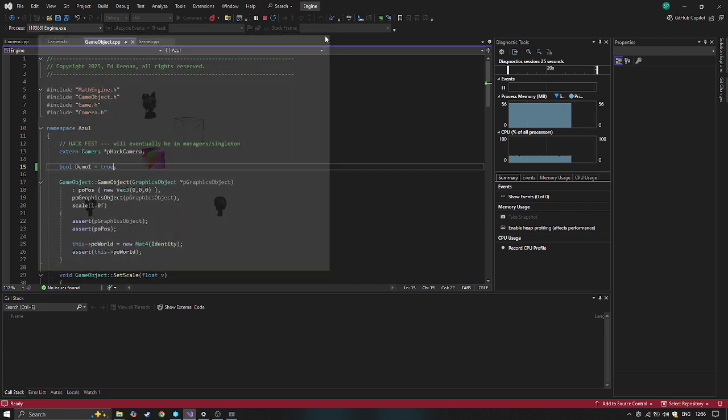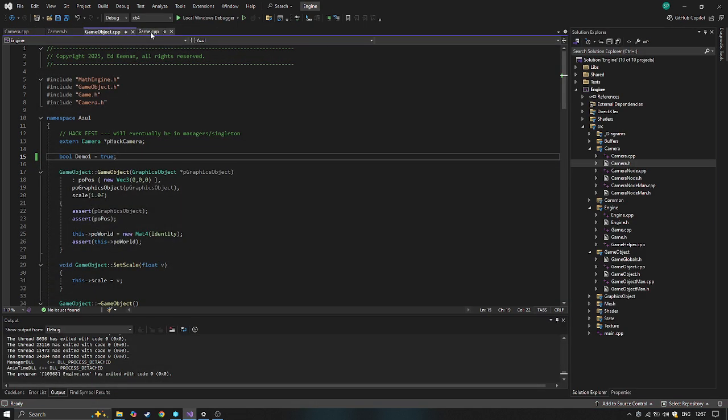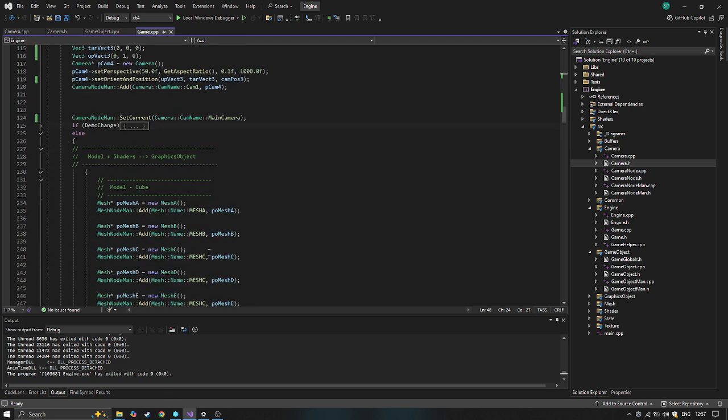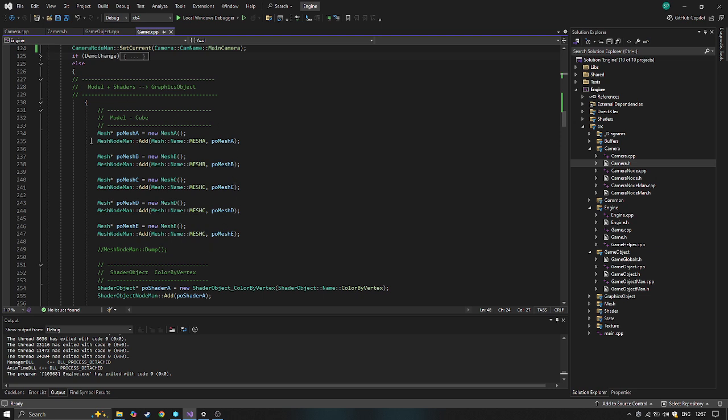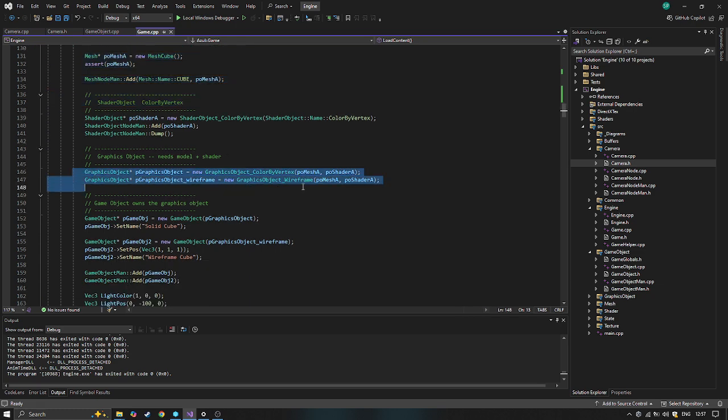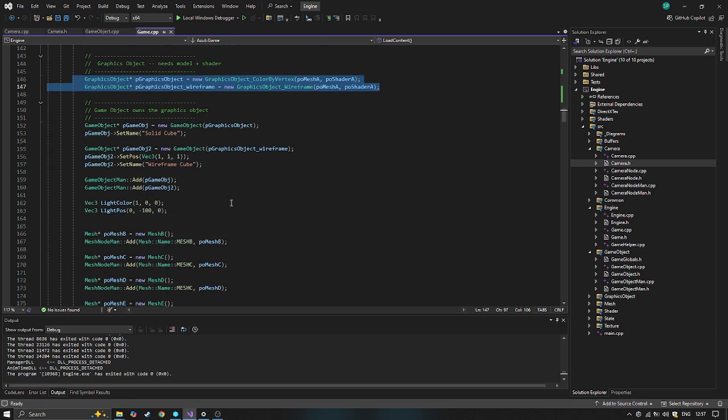And for this, I will show the code. Here itself I created the cube, and here I created a wireframe and the mesh for it.